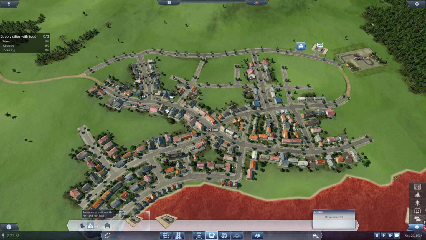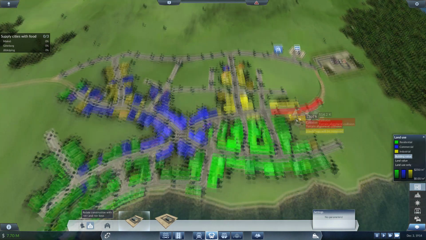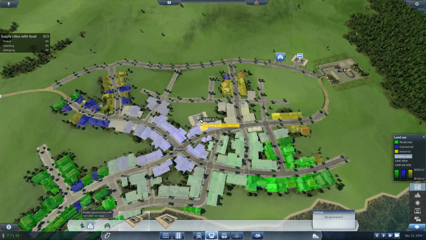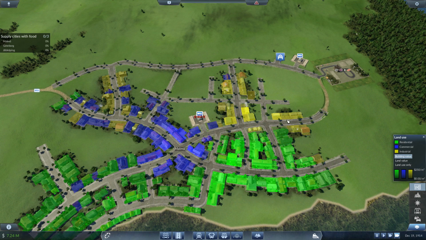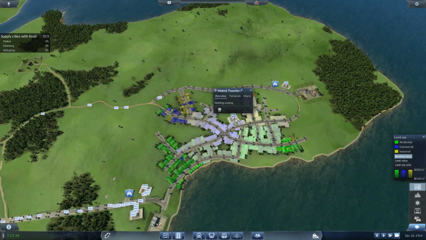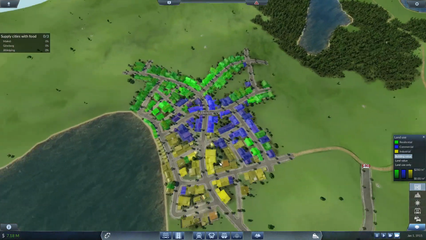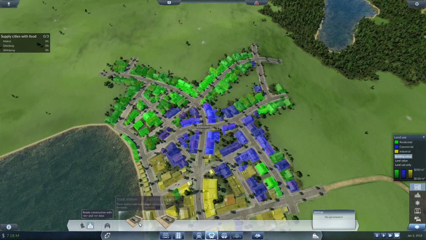and what we're going to need to do is turn the layering on so we can see what the land use is. We want to cover as much yellow and blue as possible. So I'm going to swing this around, and if you do it just right, you can knock out one building right here, and as you can see, it gets a lot. Going to go down to each town and do the exact same thing.